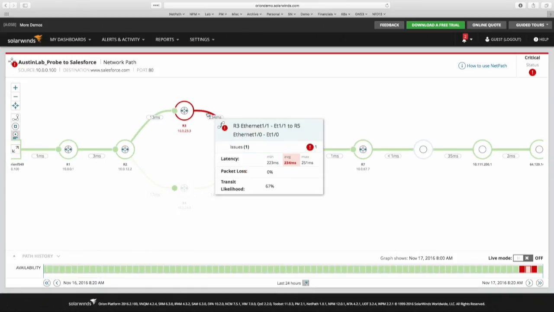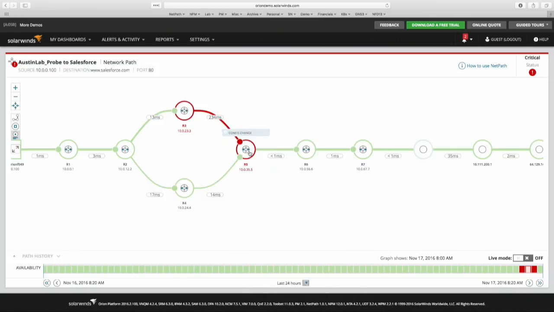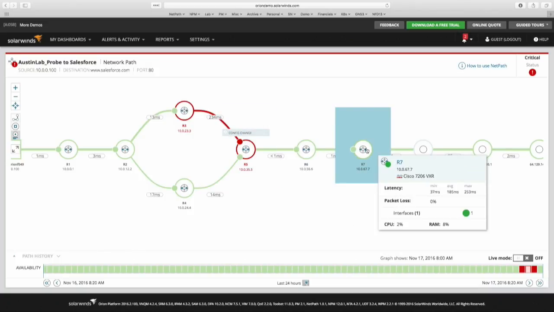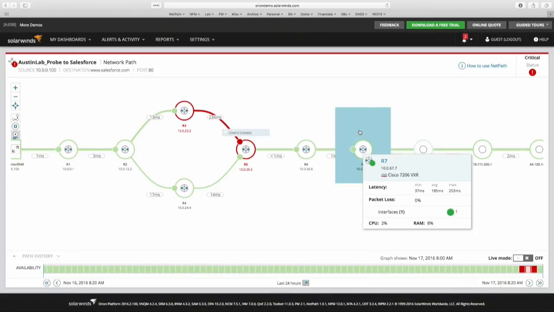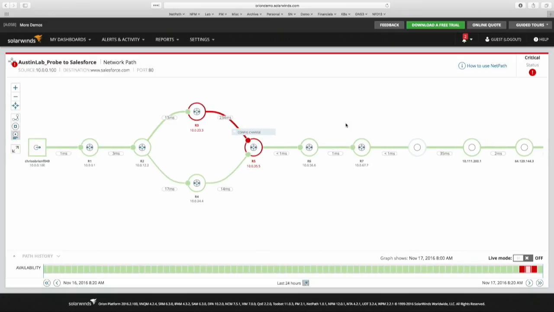So then we've just got red in one spot, and when you click in, you have the data you need to analyze further. And only when we find red do we tell you there's a configuration change. So if there's some configuration change on this device, or the router's CPU is at 99% on this device, if that's not affecting your transit performance, we will not show it as red. So it really is focused on troubleshooting and understanding that performance.